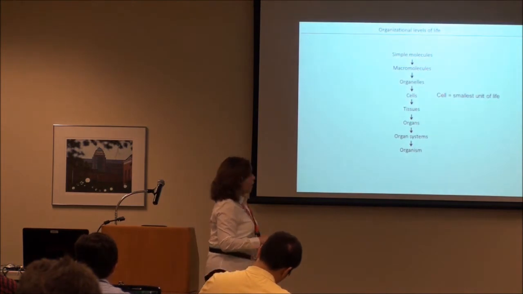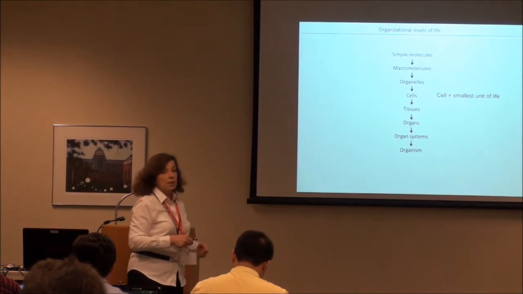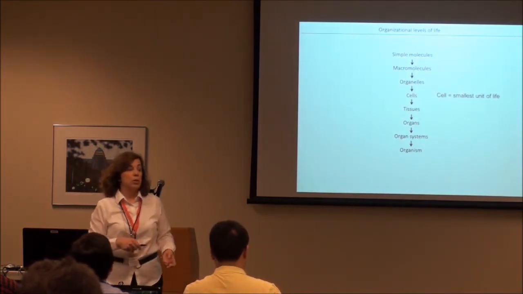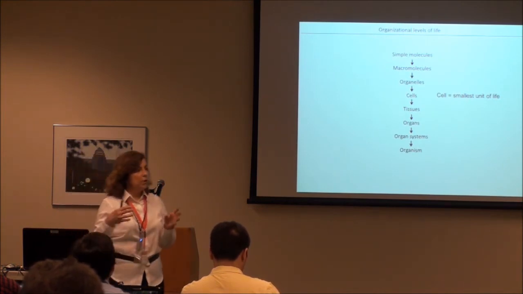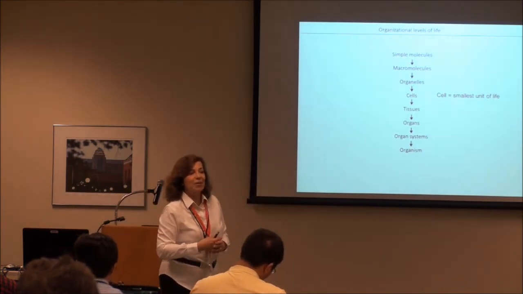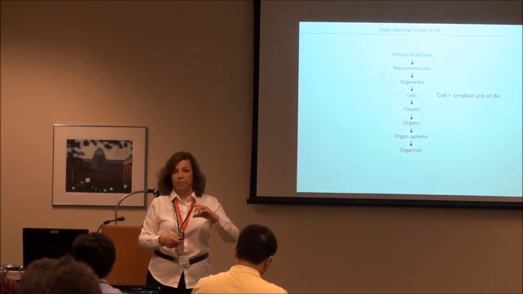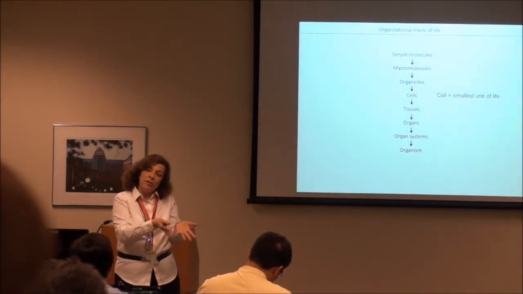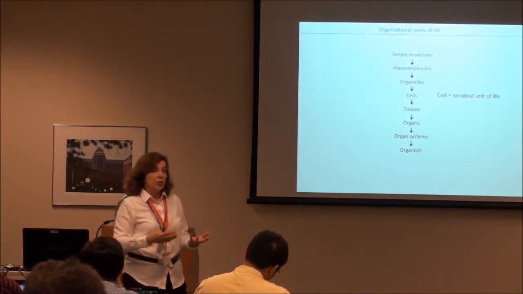Cells, of course, as I said, are considered the smallest unit of life. But they're organized into tissues. Tissues are organized into organs, organs into organ systems, and organ systems into a full organism. But what's very important to remember, if you're ever studying any live structures, is that whatever properties you have at one level, the next level contains properties that are not only the sum of the levels below, but new properties as well. For example, a tissue.